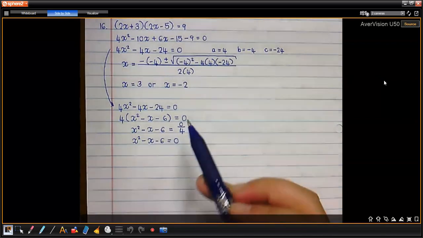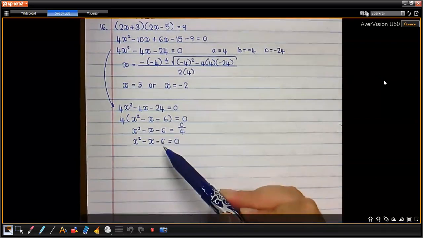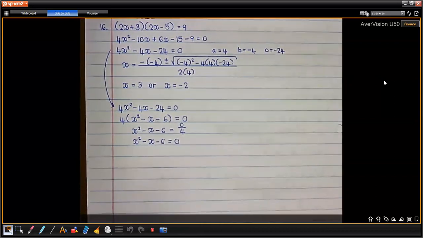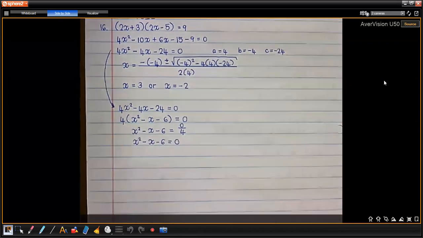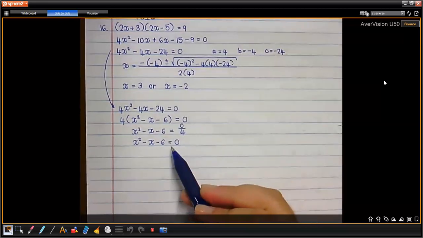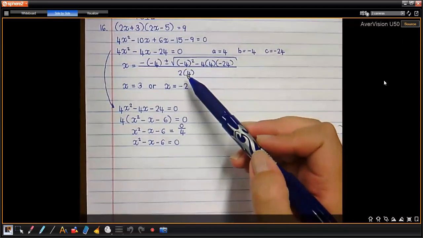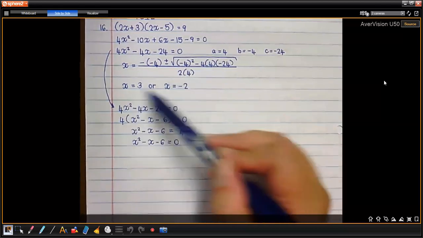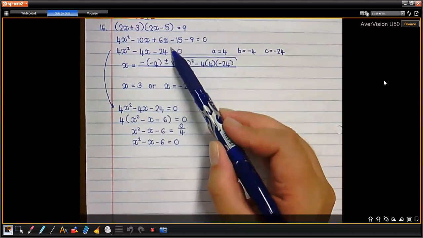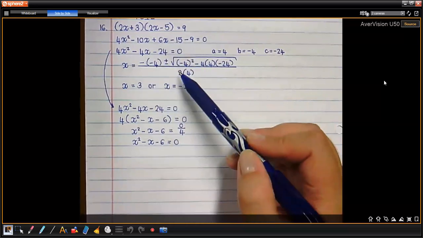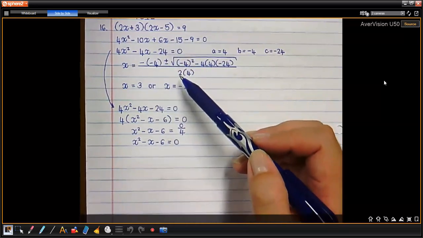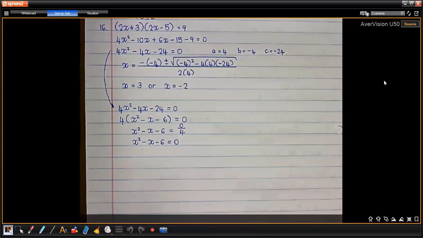Okay, so from here now, if you did that, they say you're dividing through by 4. But this is actually what you're doing: taking it out as a common factor and then dividing 0 by it. If you get to this, you can again also just use the quadratic formula. You'll get the same 2 answers. But it is so much quicker, if you have this, to just use the formula straight away. But like I said, you can divide through by 4 as well.